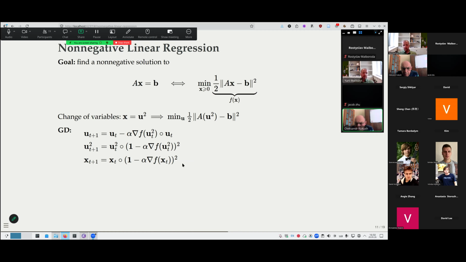At the same time, we can notice that it's 1 minus something. So if you use the standard approximation, 1 minus something is an exponentiation, or in the power of this something. Then we can replace this formula by this one. So now, we still don't know why the previous one converges, but since it's an approximation, maybe it's reasonable to study this algorithm.